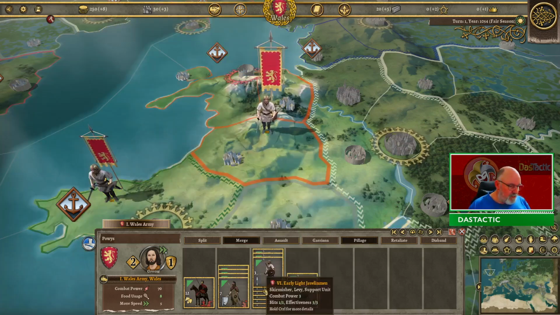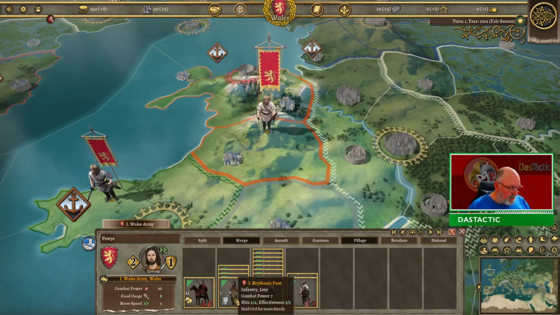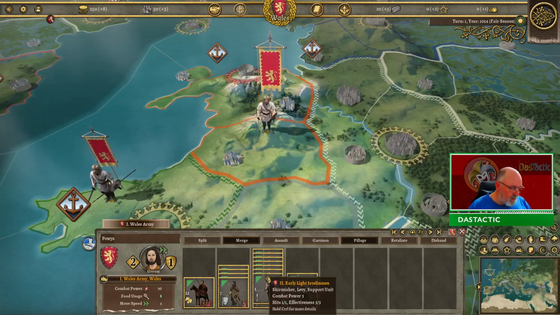Then we come back across into these. These are also levies, so skirmisher, levy, and a support. These are support units. Support units are very different to where we've just got infantry. This is a skirmisher but support unit. Support units are there to support your frontline troops, and at the moment we've got 5 frontline troops, and we've got a mountain of support units.